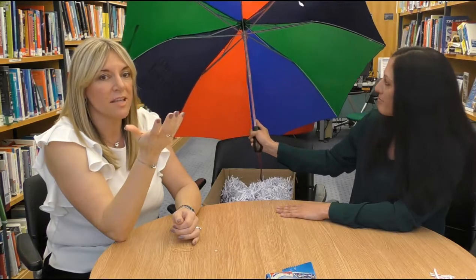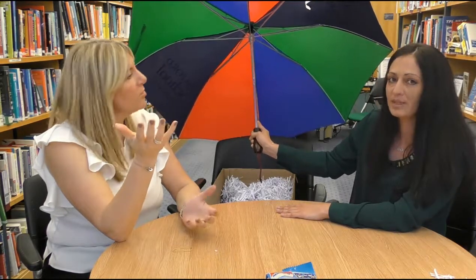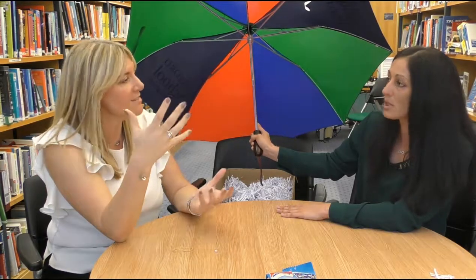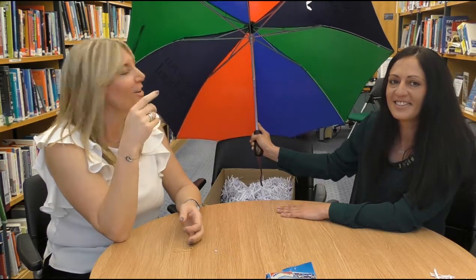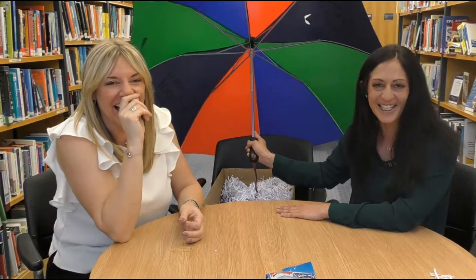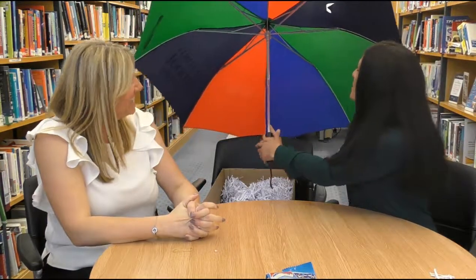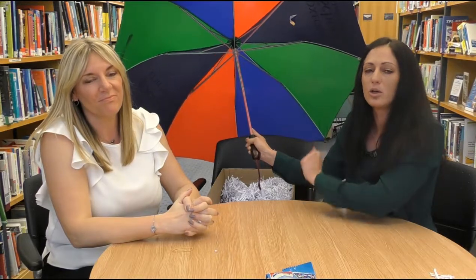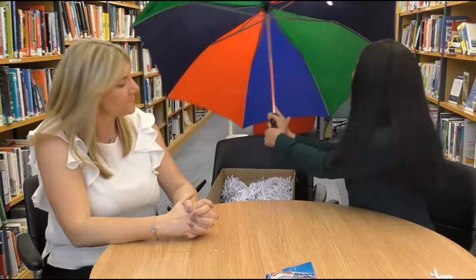And also, if you can see there, you've got 2 shades of blue. So how much of that umbrella is actually blue? That's 4 out of the 8. So we could then simplify that to a half. So it's quite useful. Preferably one that's not got a hole in it. Yeah, I don't know how that happened. I think that just happened quite recently. We didn't have it like this before. But yeah, lots of things that you could do with that. Just thinking about patterns as well. Talk about the repeating patterns that we've got here. Lots of things that you can do with things like that.